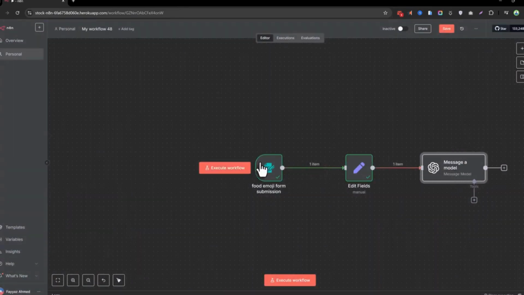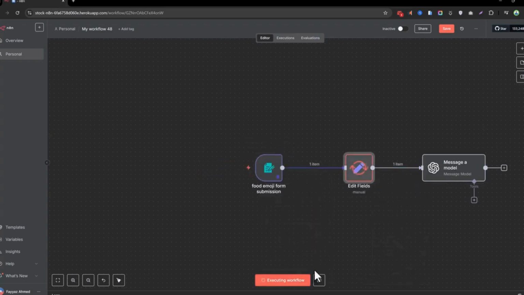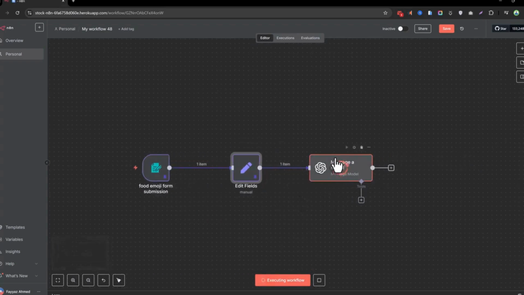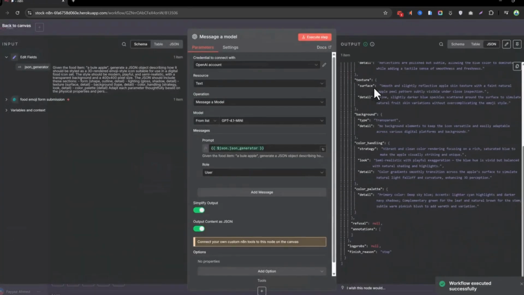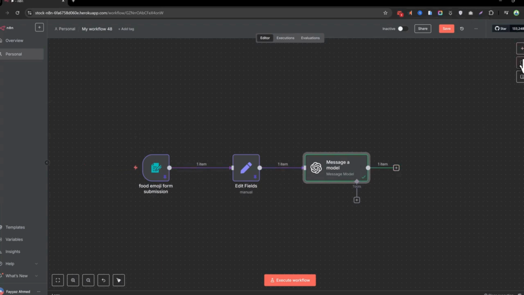First we need to pin it, because I don't need to do it again. Okay, we need to start it. Okay, it's starting, and it takes some time. Okay, it's creating, and here we go. It's giving me all the data, and second step. Okay, we need to add some sheets.